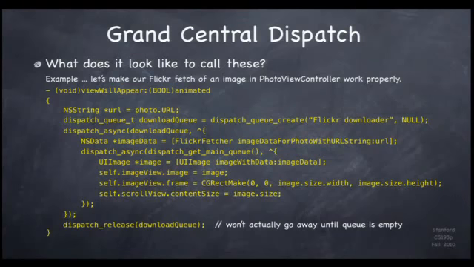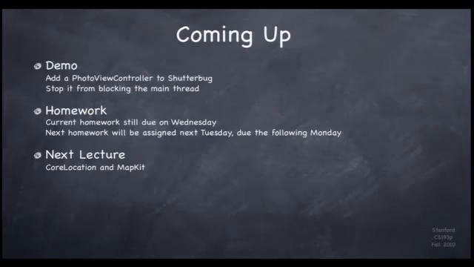Now, dispatch async, I told you that returns immediately. But it's okay. We're not going to create the queue, call dispatch async, and then release the queue out from under it, because as soon as we did dispatch async, a block got onto that queue. And so when we release the queue, it won't actually get deallocated until all the blocks, including this one we just put on with dispatch async, have had a chance to run, until the queue is empty. Okay? So that's it. That's how we do it.